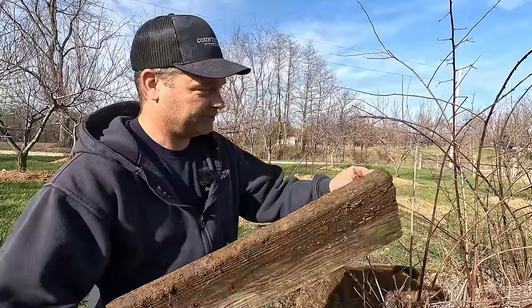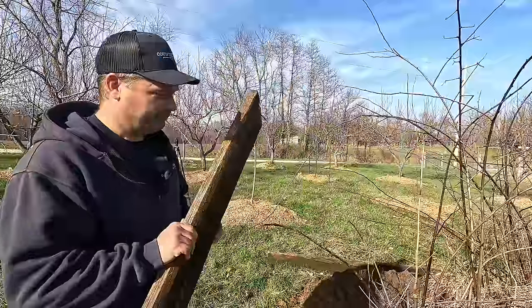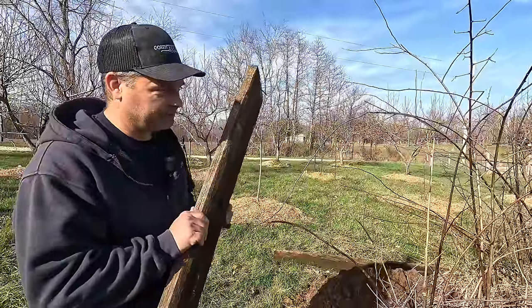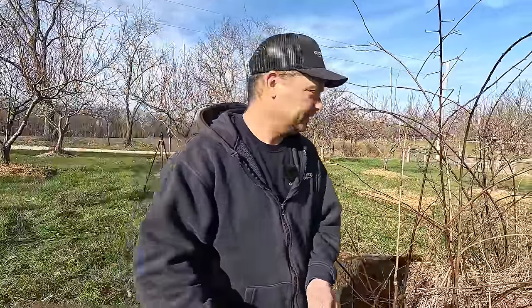But that was back in 2017. This is really starting to rot anyway. So we'll just go ahead and pull the raised bed portion out and get rid of it. And then we're gonna clean out these blackberries.